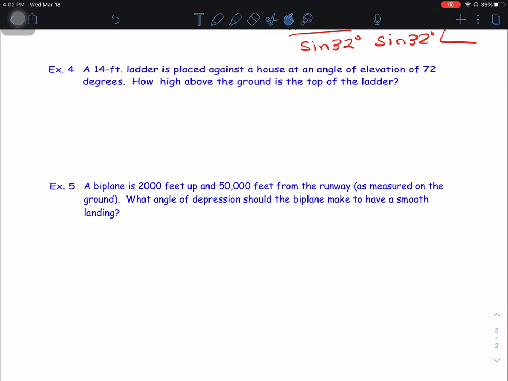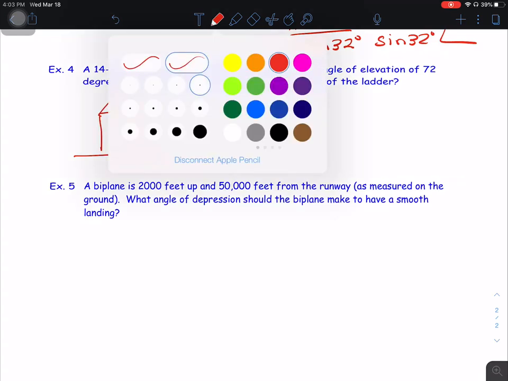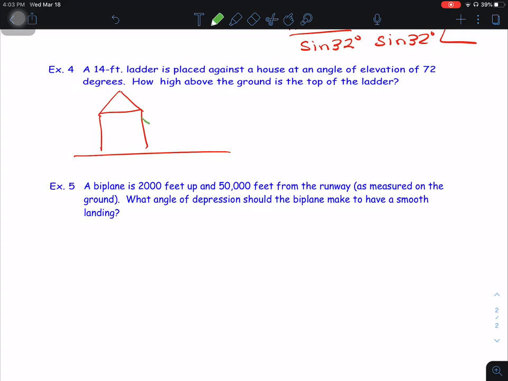And then we'll look at one where we're finding an angle. Okay, so this problem here is talking about a house. Leaning up against the house here, we have a 14-foot ladder. So we're going to let that green little piece there represent the 14-foot ladder, okay? And I'm going to label that, we know that ladder is 14 feet there. It's placed against the house, and here's our phrasing, and the angle of elevation is 72 degrees.